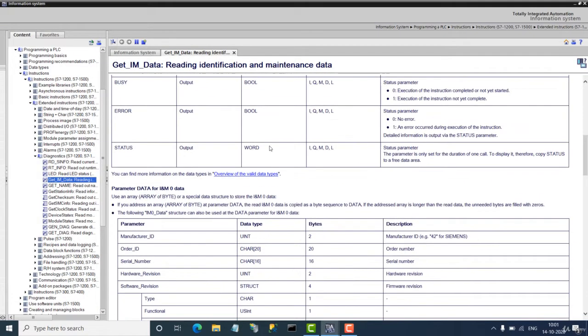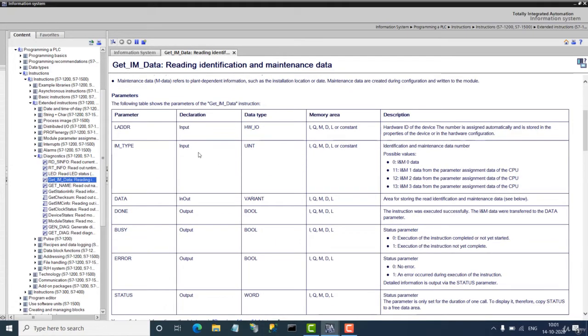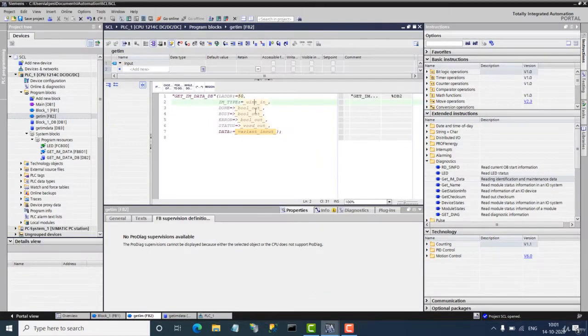Just go here: in the interface type you identify the identification and maintenance data number. If you define 0, then interface and maintenance data will be available. If you define 11, then interface module 1 data comes from the parameter assignment data of the CPU. But I will define 0 for the CPU itself. So I will go here and define 0.